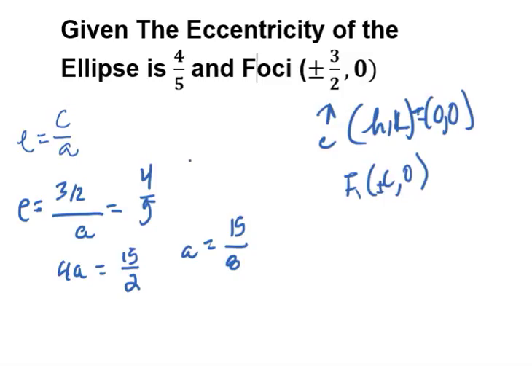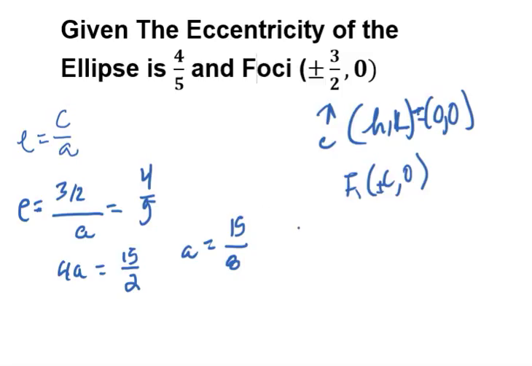Okay. Now that I have A is equal to 15 over 8, all I need for my equation is my B value, because I have my C value and I have my A. Now, I need B. That's what I really need. I don't necessarily need C to find the equation, but it can help. C is something that can help me. This is called using what you have to find out what you don't have. Okay? So we're going to take that approach there.